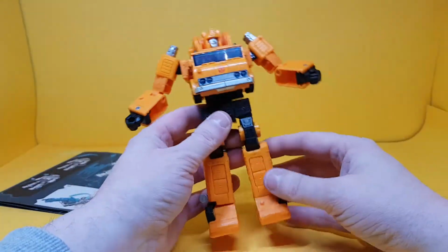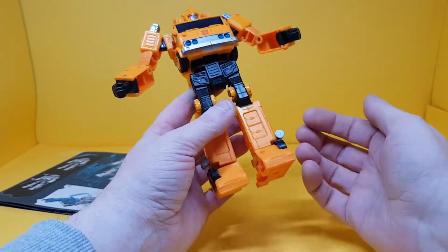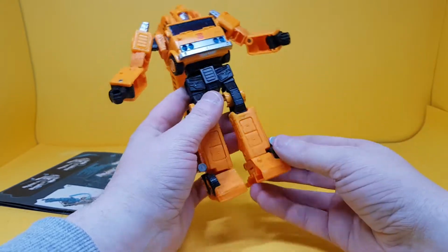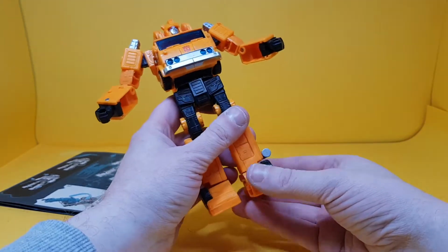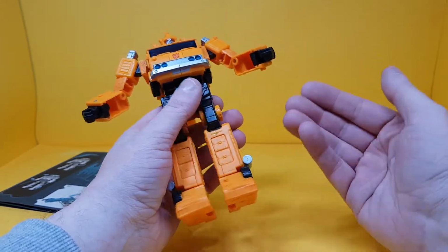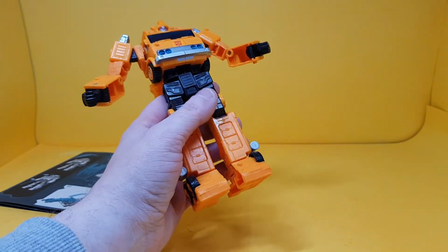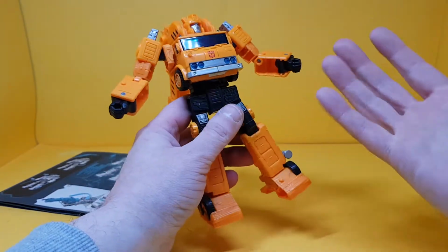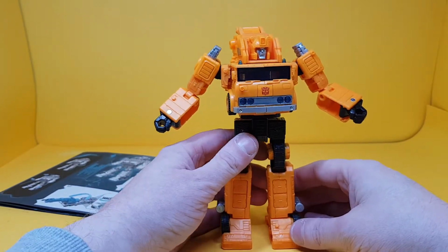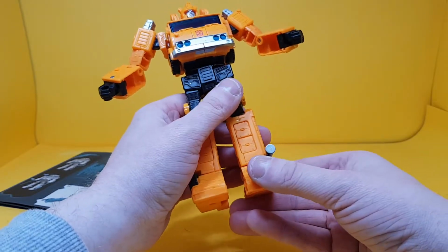Here I go. So, again, guys, I do stress that everyone needs to find their own way when they're making these. You can follow someone on YouTube or you can follow the instructions, but eventually the fun in Transformers for me is figuring it out yourself and getting your own kind of habits and ways of doing things. And of course, if you can't do it, then go to YouTube and watch somebody else do it. Somebody better than me, though.